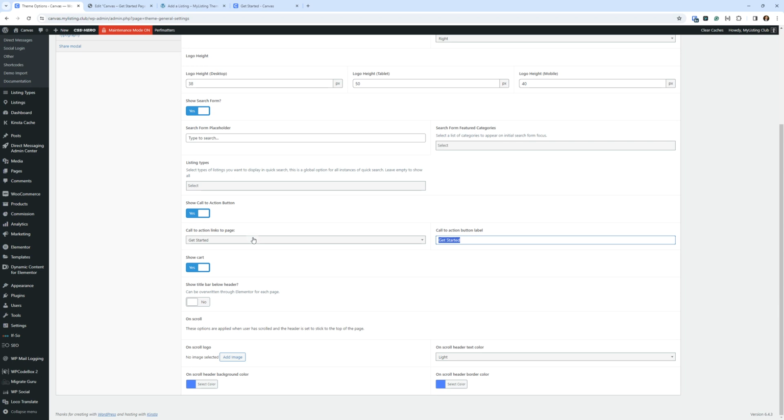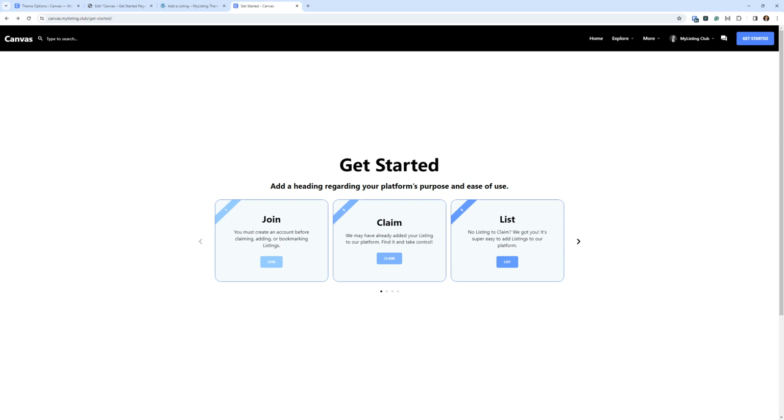There's nothing crazy I'm implementing here as far as changing the structure of the theme or putting custom code in there that's going to be complex. It's not. It's just changing what's currently there, adding a template to open up the world to Elementor Pro, and just making things better for everyone. Okay. All right, so let's go back to the Get Started page here and talk about how this thing is built.